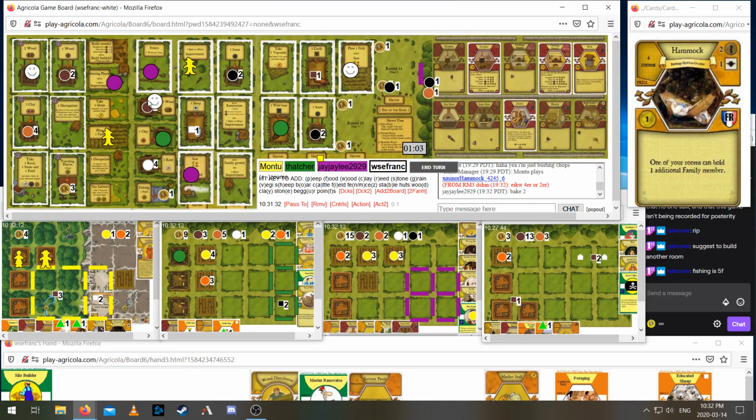I could just take points for joinery here. Take wood, take more wood. Or take grain as 2 points. Building another room seems like a reasonable option. Let's read stone food here. And then we can think about buying a sheep and playing. Would we play educated sheep? No. Educated sheep is good if it gets us the clay, but it's not if it doesn't.